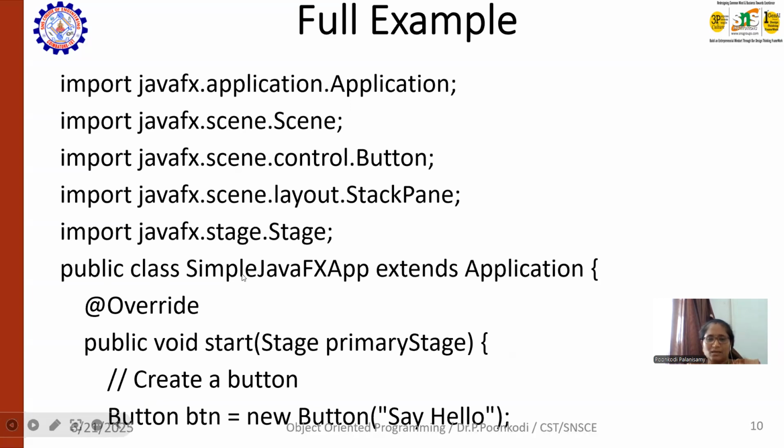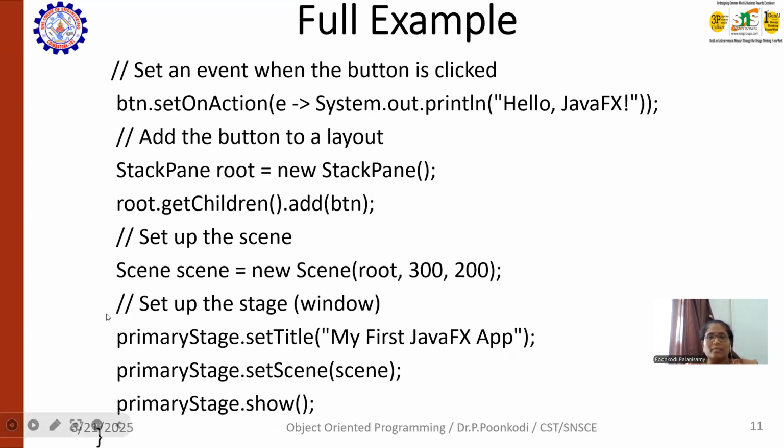Then the class name is SimpleJavaFXApp extends Application. Then @Override, which is mainly an overriding method. If I want to do a specific implementation, then I can go with this override method. This one is used to enable the actions of the button, and the StackPane is used to enable the button layouts.